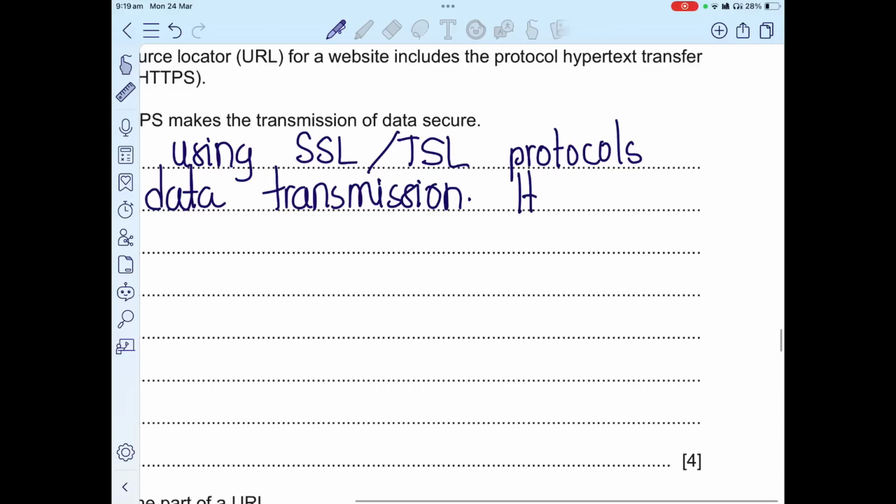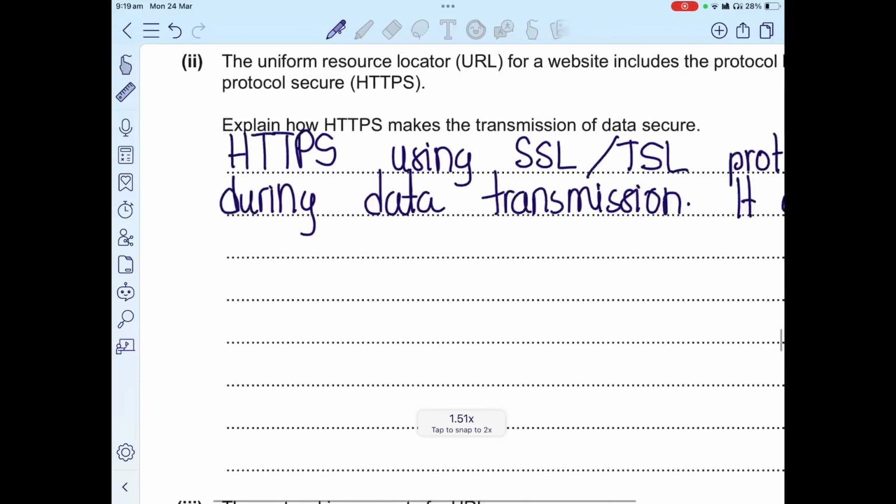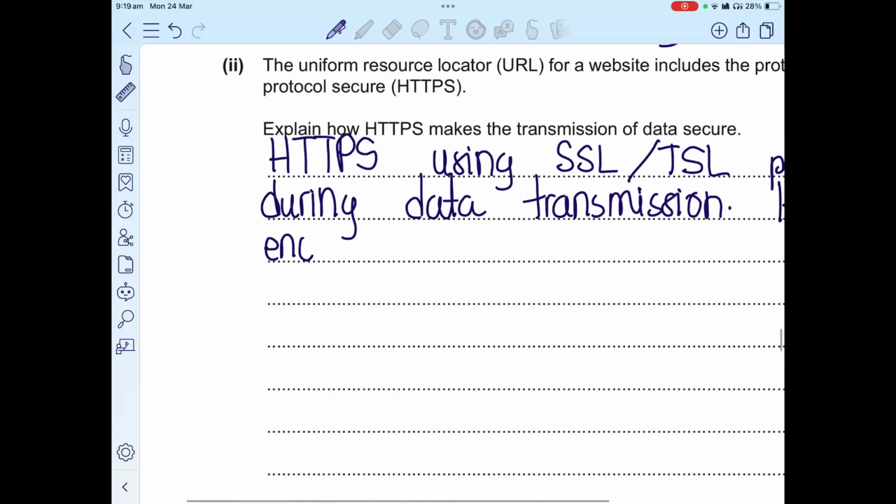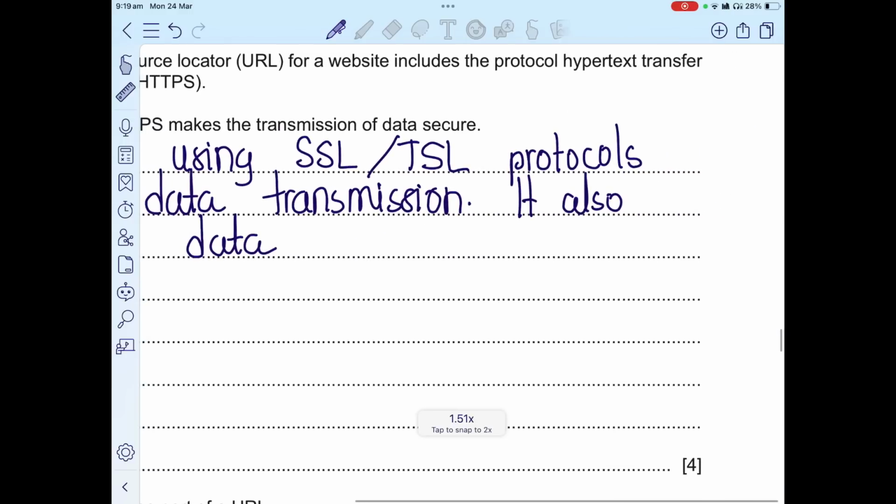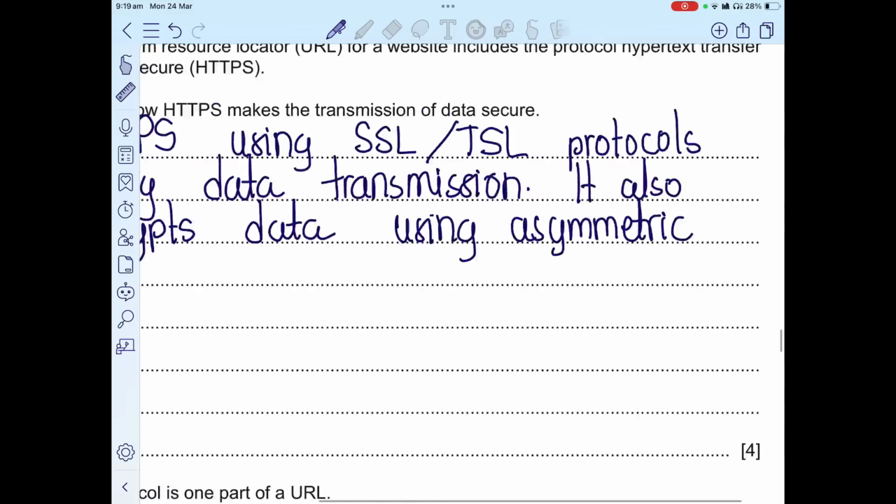It also encrypts the data using asymmetric encryption.